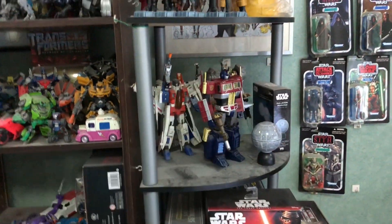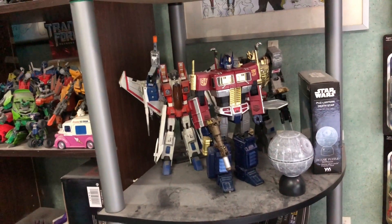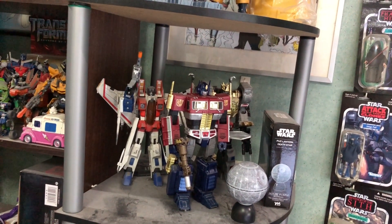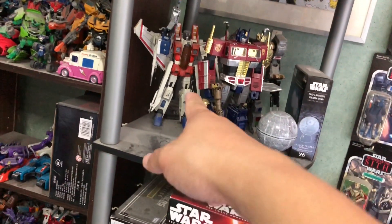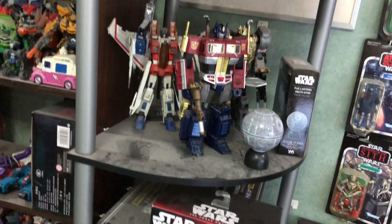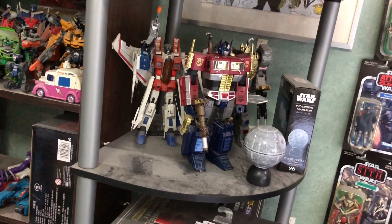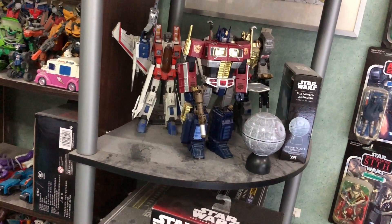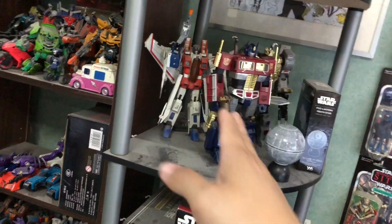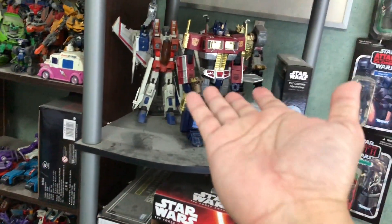These three figures have been a conundrum. I don't want to get rid of that Optimus Prime because that's my MP-10 display mold — I'm not opening it up. That's Starscream — I was trying to get the MP-11 with the cape, but I've decided to keep this one. I tried to customize it, so it's got some damage on one of the thighs and I brushed it with pencil marks to make it look weathered. I'm keeping it because I love the show-accurate Starscream colors. Takara's Masterpiece versions of Starscream have all been gray or dark blue, but I believe only Hasbro has released the show-accurate Masterpiece Starscream with the waist capes.